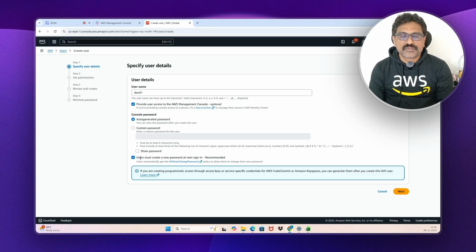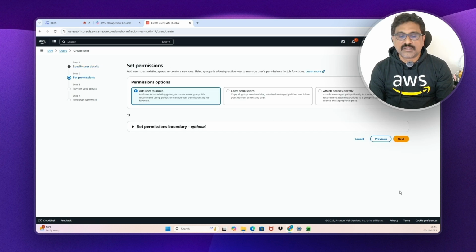If you select this option, what will happen? As soon as the user logs into the AWS console with this username and the auto-generated password which I will share, it will ask him to change the password at the first login itself. Usually you might have seen that. That is the reason I just select it and click on this next.